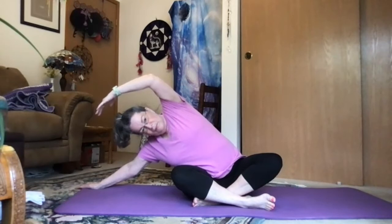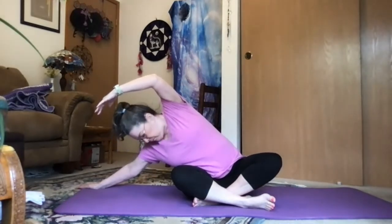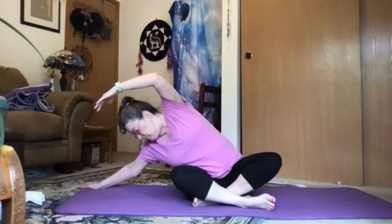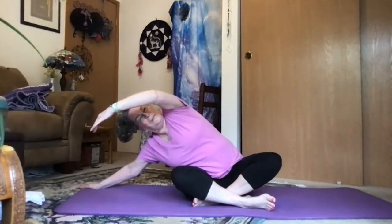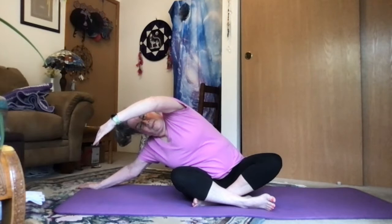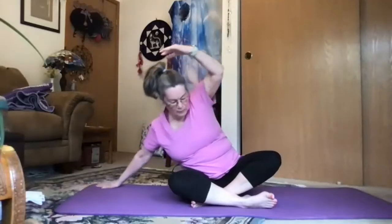Keep both hips on the floor. You can do some neck movements while you're here of your own choosing. Go ahead and bring your left elbow forward for the last half of the pose. Come up, elbow first, and then the torso.